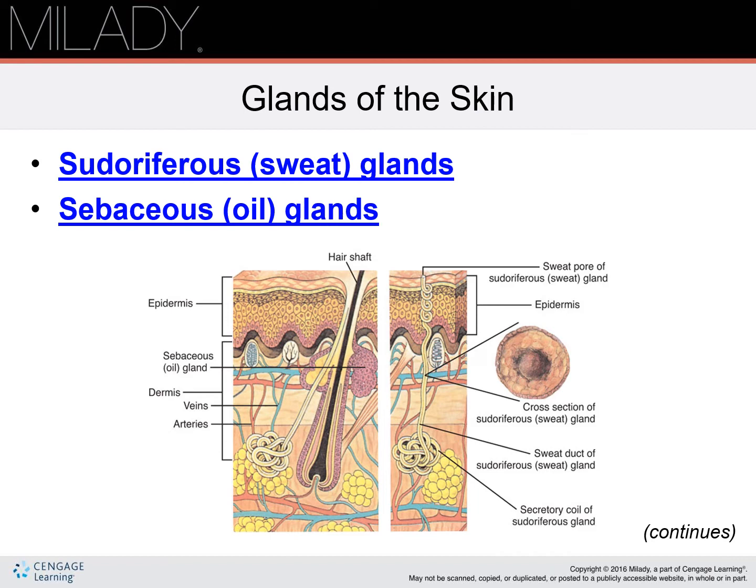A sebaceous gland is also known as an oil gland. It consists of little sacs whose ducts open into hair follicles. They create sebum. It lubricates the skin and preserves softness of hair. These glands are found everywhere on the body except the palms of your hands and the soles of your feet. Sebum flows through oil ducts leading to the mouths of the hair follicles. When it becomes hardened, it becomes clogged. This is what causes a pimple or a blackhead or a whitehead.